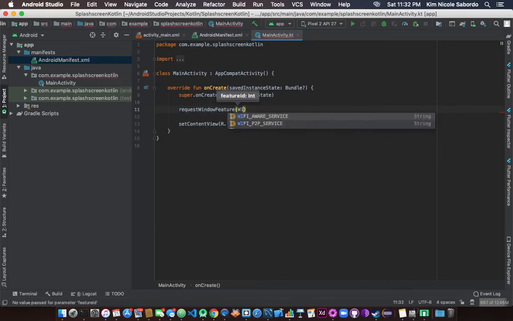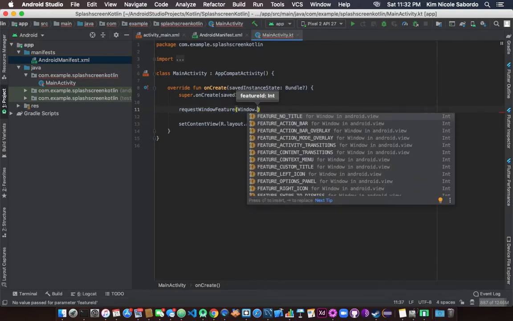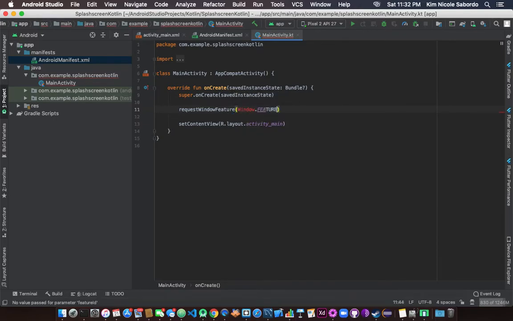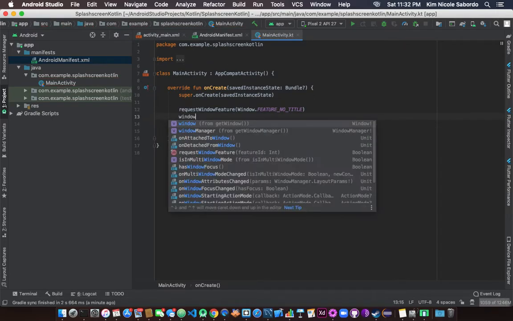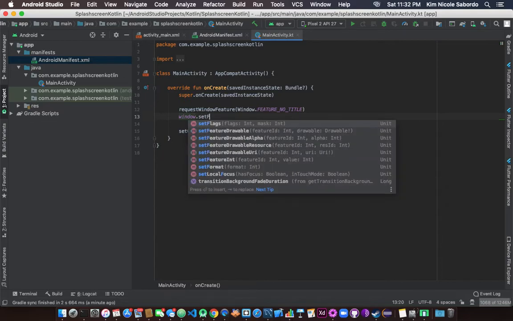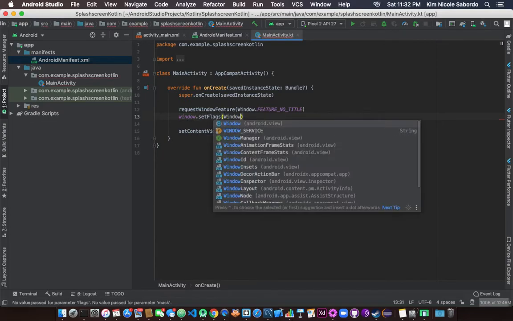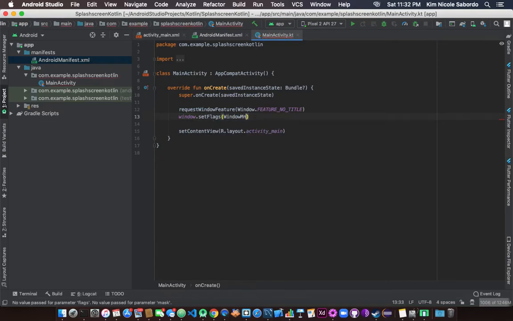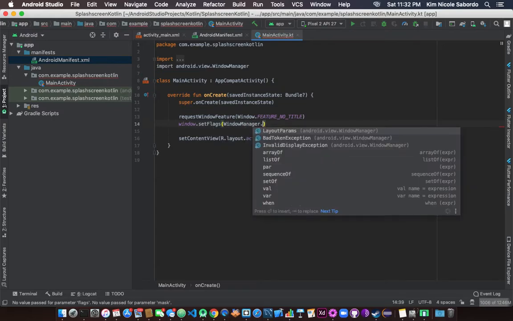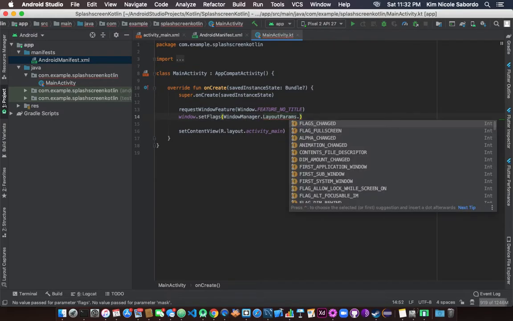To do that, let's call the window's requestFeature, no title. And also we want our window to be full screen. So from getWindow in Java, let's set our flags to WindowManager.LayoutParams full screen.